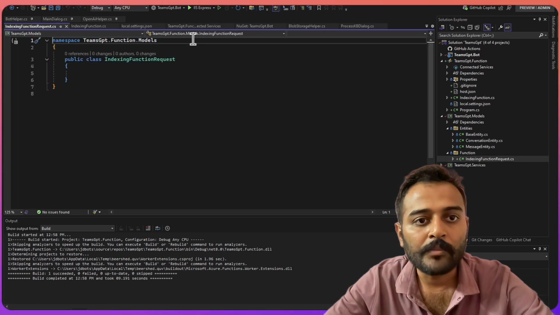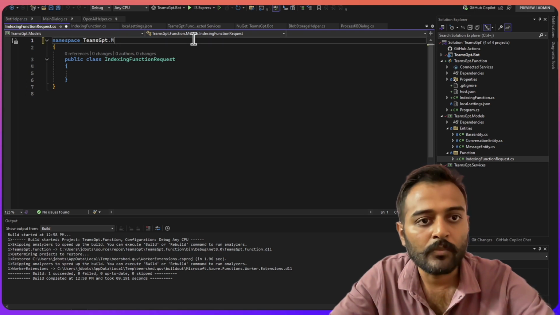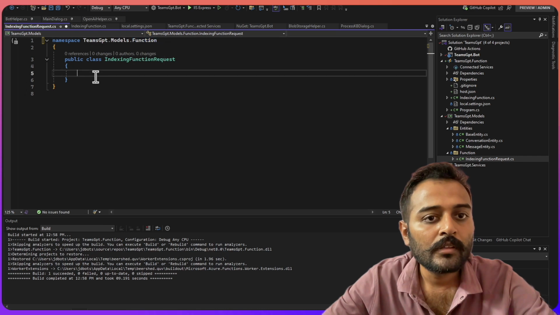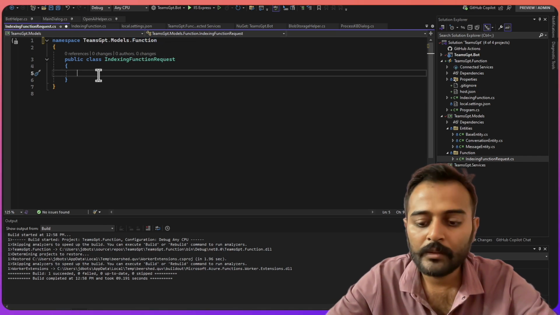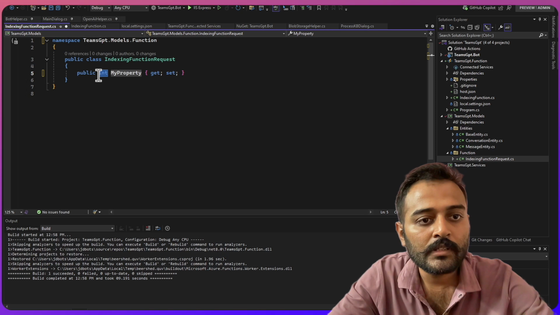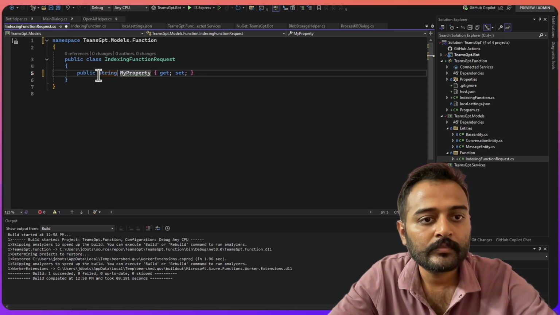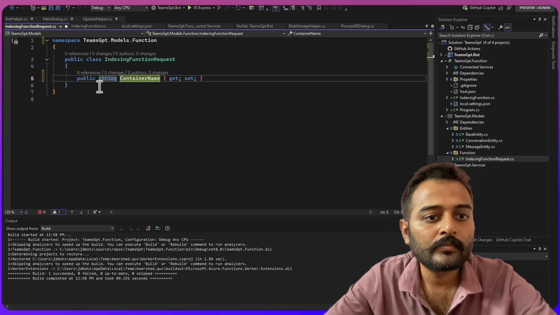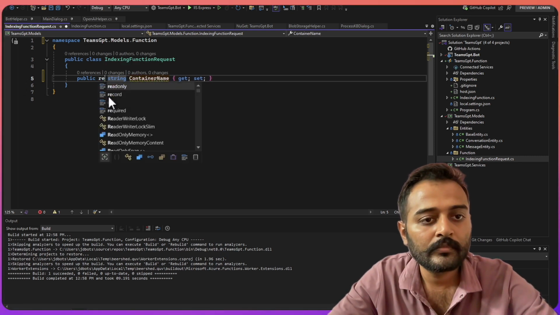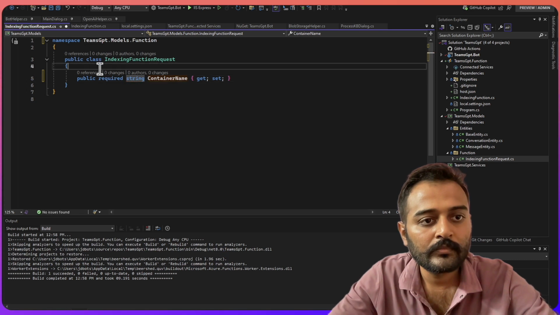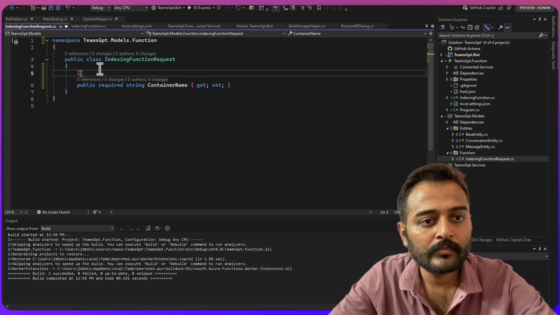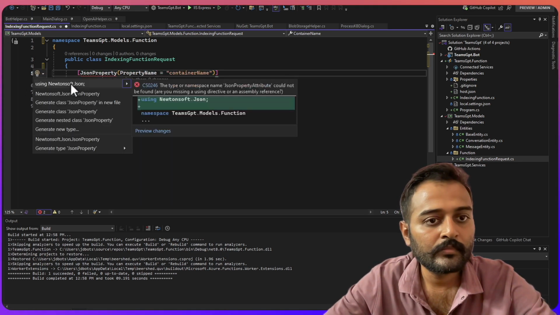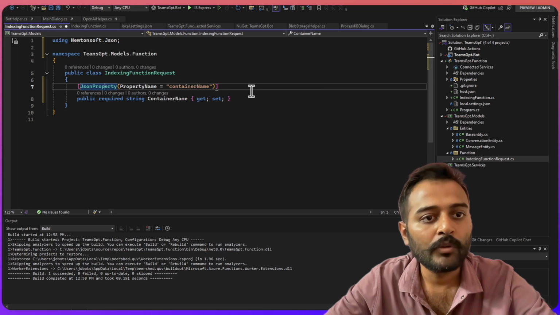So even the namespace will change. It's models dot function. So I just have only one property. The name is container name. Perfect.